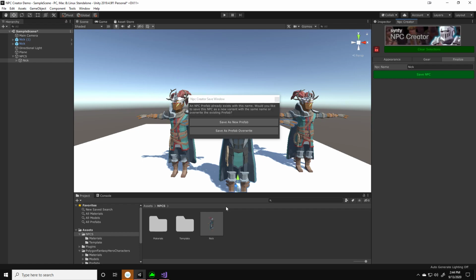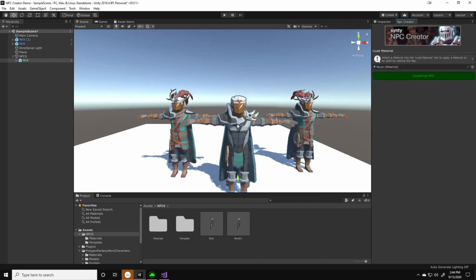If you press save as a new prefab, it will continuously go through a cycle where it will add a number to the end of his name and increment it and try to save. And if it already exists, it will increment again and try to save. So for example, if I do save as new prefab, you'll see Nick 01.